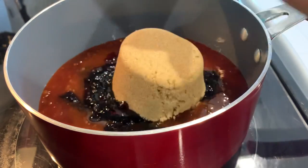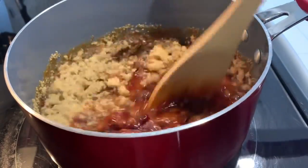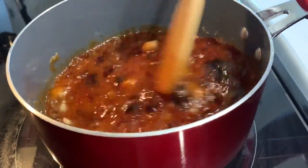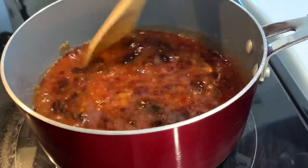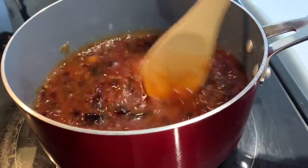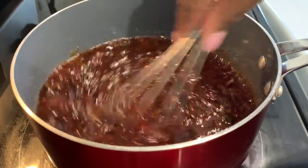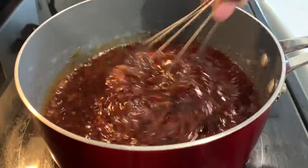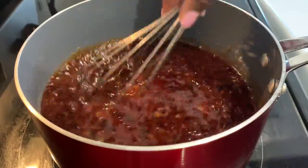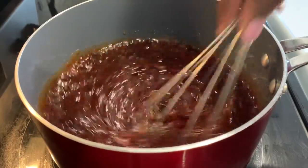We're also going to add some brown sugar, and that's going to make our meatballs really nice and sticky, because that's what all meatballs is giving. So we're going to go ahead and give this a quick stir and blend these together. I am doing this over high heat so that our jelly melts down very nicely within our sauce. I tried to do this with a wooden spatula but it wasn't giving what it was supposed to give, so I had to move over to a whisk. As you can see, on high heat everything melted and blended together beautifully. Keep stirring until you get rid of all the clumps from your grape jelly, because you want a nice smooth finish.